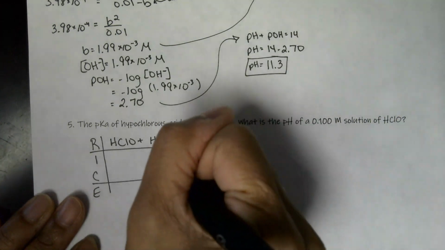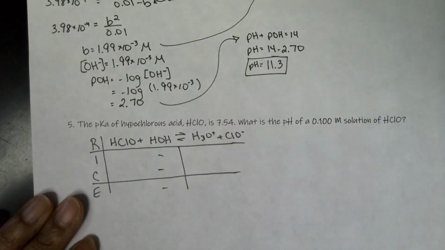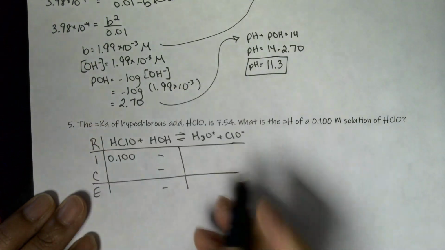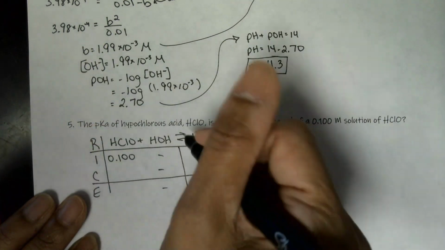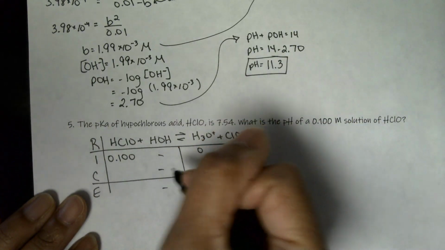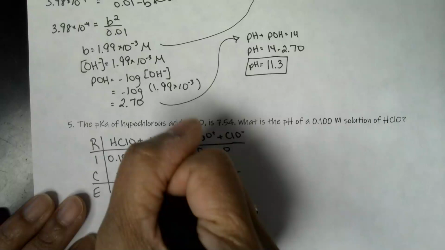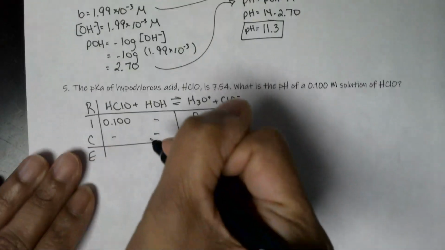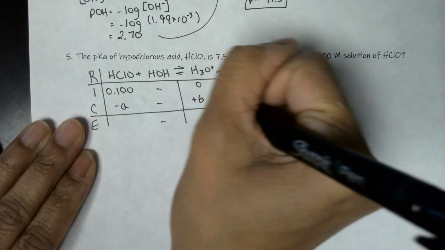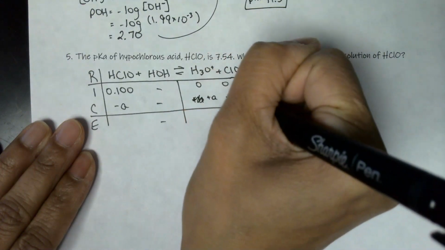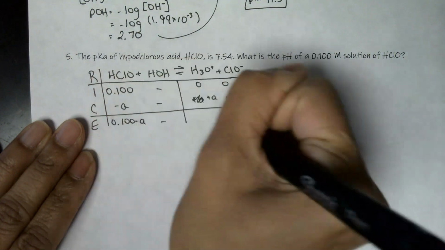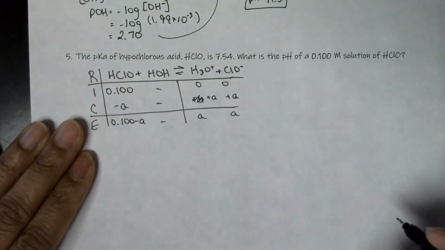All right, so water is a liquid, so I'm going to leave it at that. I have 0.100 molar for my acid, and I have 0 for my initial concentrations of my conjugate acid and conjugate base. I know this is going to be subtracted by an x, an unknown. This is an acid, so I'll put in minus x. I'll put in, oopsies, plus x here. Sorry, my bad. So 0.100 minus x, and this is x, this is x.